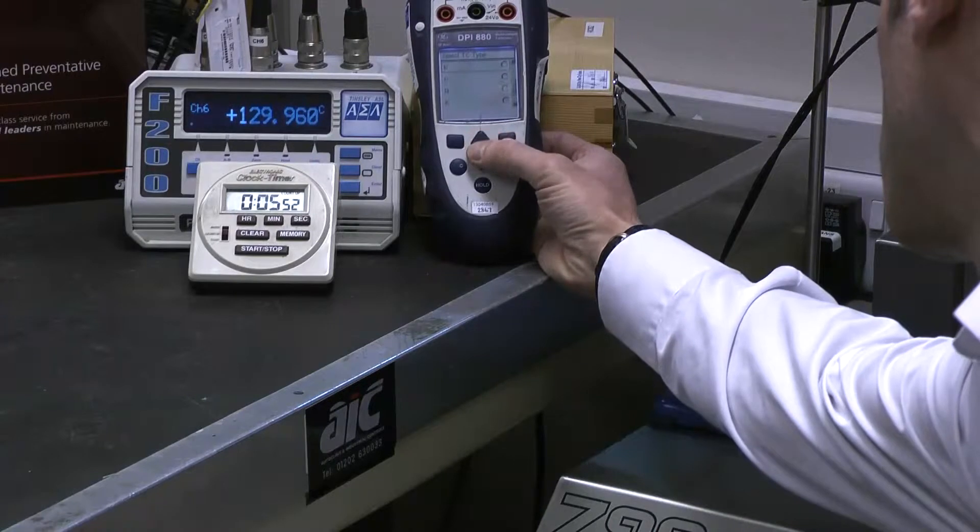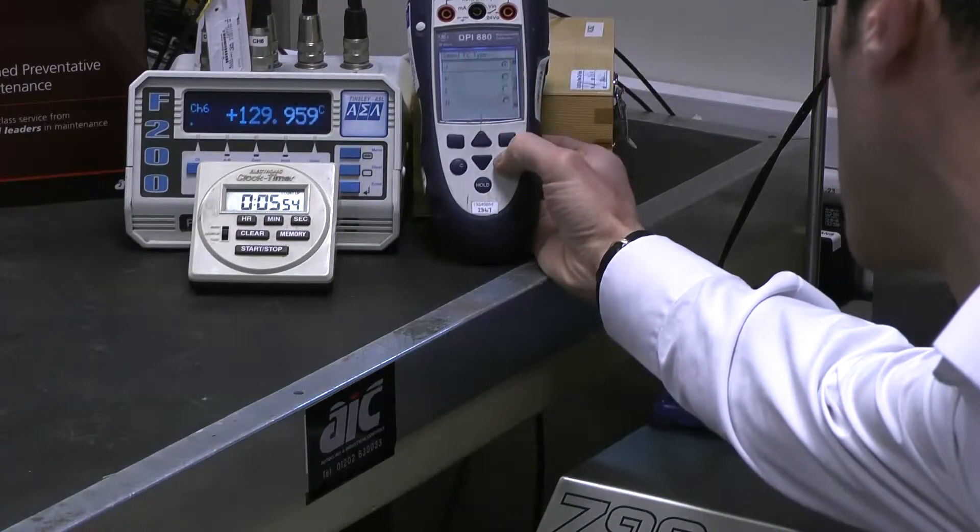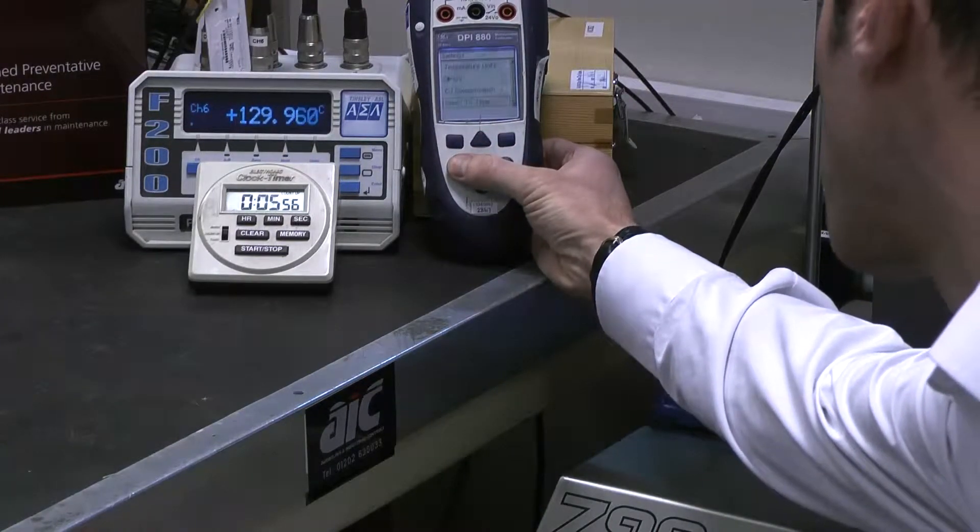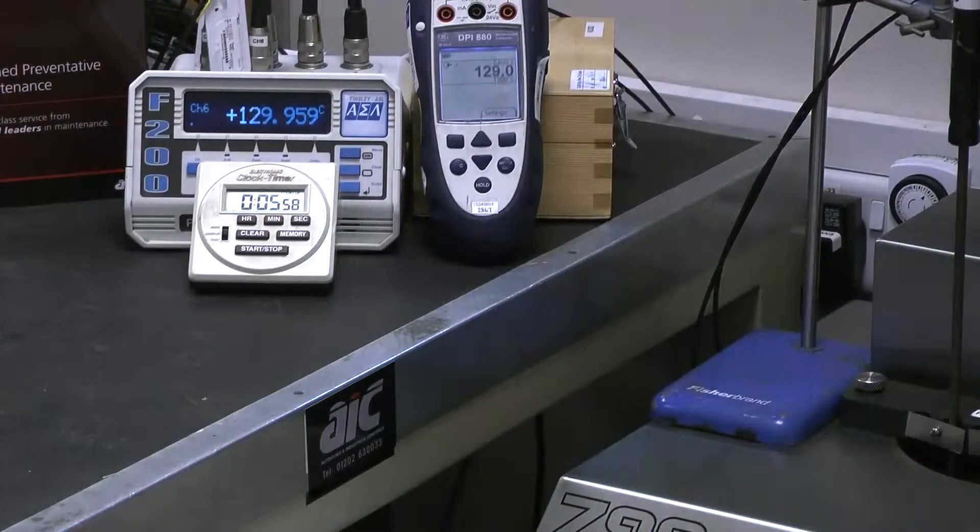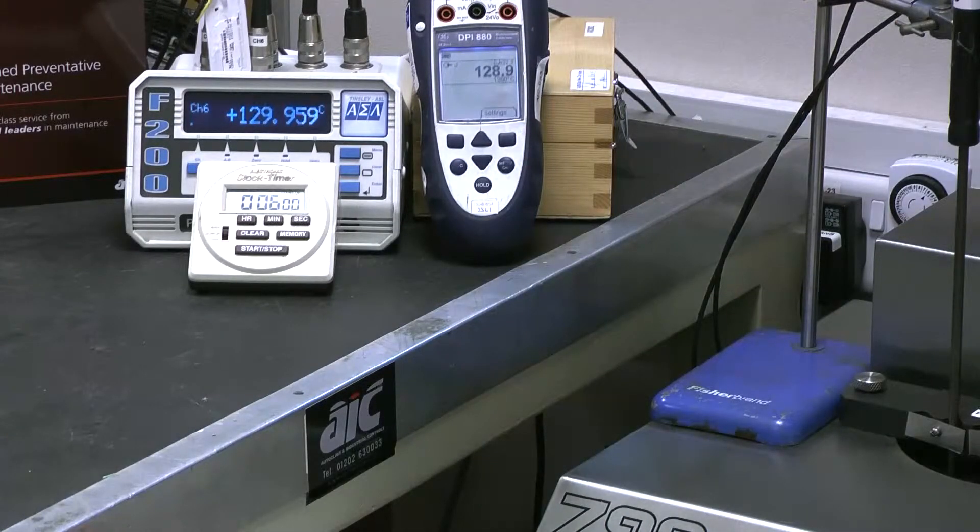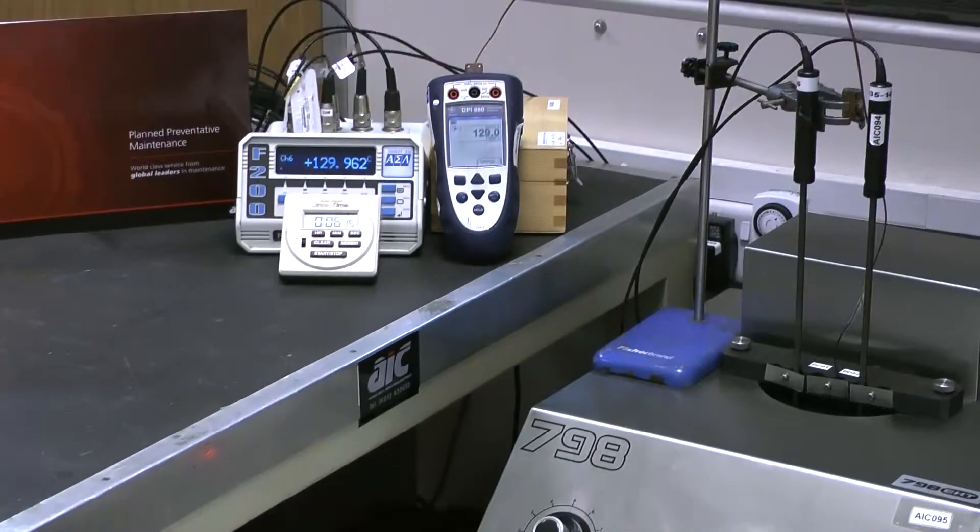which is what now is in the area of temperature gradient, and hopefully you can see on there that that's measuring at 129 degrees. There's still a small amount of temperature gradient on the Type T thermocouple, but now where we know where the temperature gradient is and the character of the cable where the temperature gradient is, the calibrator is now reading correctly.